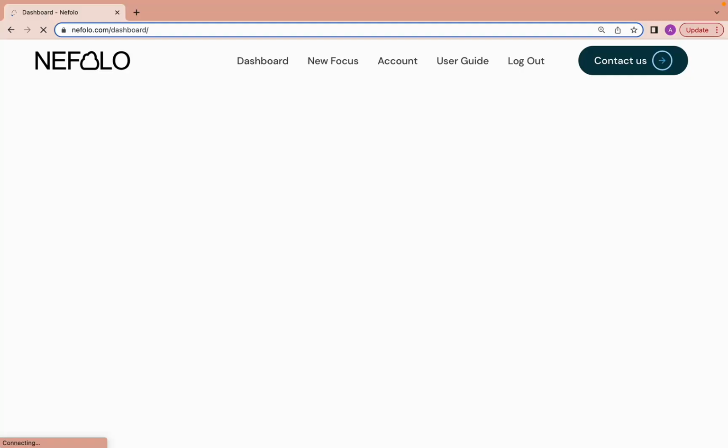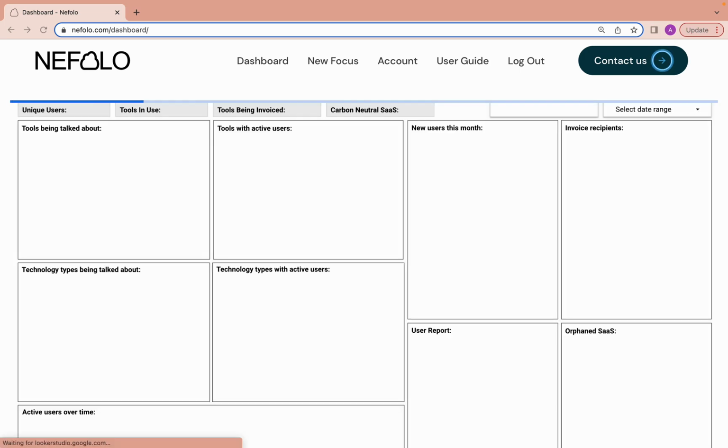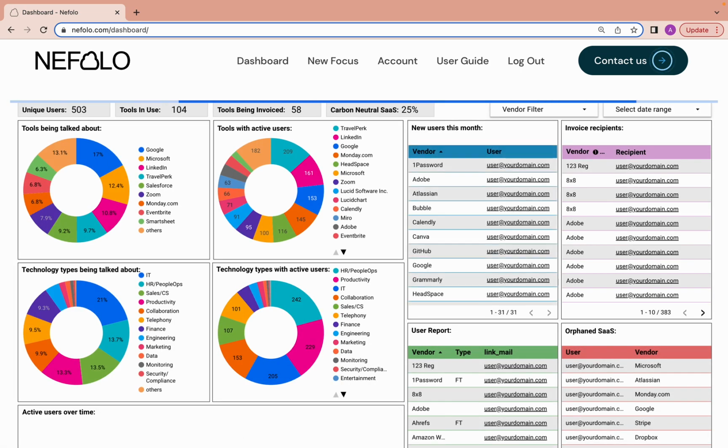Let's get ourselves logged in, have a look at the dashboards and start to answer some questions that can help us get a better understanding of what we're going to commit to for a particular service, package, software, whatever we're looking at. So the first thing we need to do is understand the right level of usage currently, and by this I mean that just because you're purchasing 200 licenses, 100 licenses, whatever that number is, just because you're purchasing that today, it doesn't necessarily mean that that's what you need today.